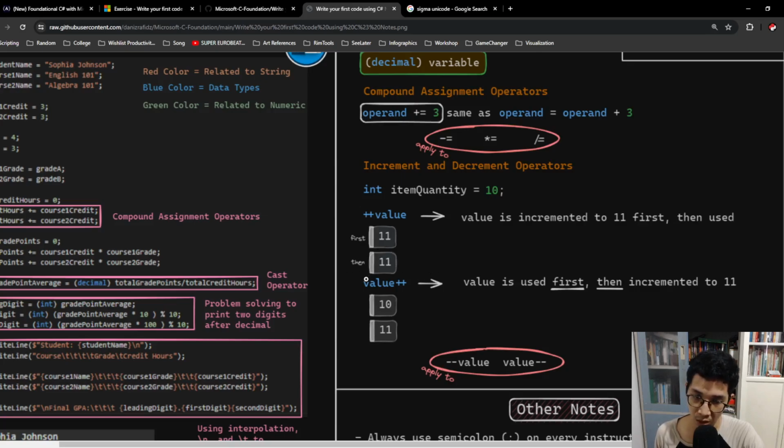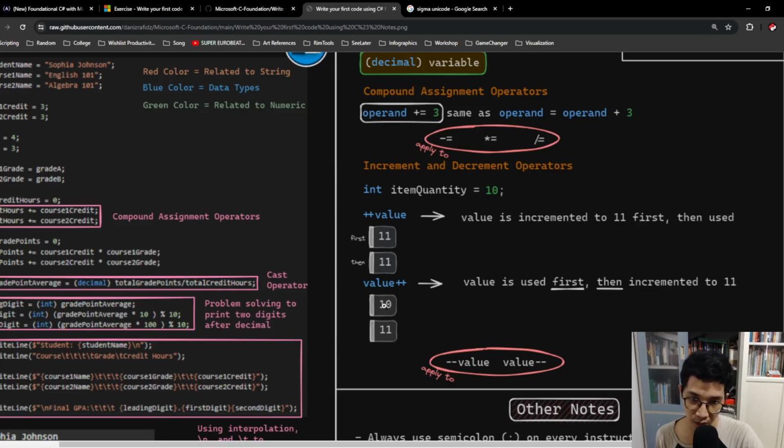But what you have to worry about is the value that has a postfix. The plus is after the value. You need to worry a little bit about this, because the value is used first but not incremented, then incremented to 11. So in the first line, the value will still remain the same.